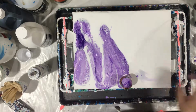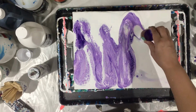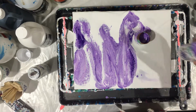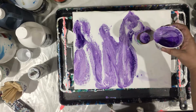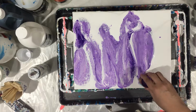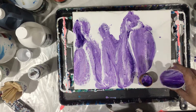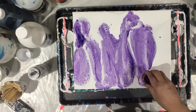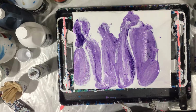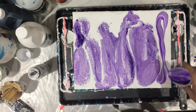It may cover the whole canvas, so who knows. I don't even know why I wanted a drag pour. I like that when you drag it, you just get more cells. I mean, to me anyway. I might as well have just poured it on like this, right? Freehand. Should have just done that. What's the big deal? What am I doing here? Making my life difficult, crazy woman. Look at that. That looks even better.